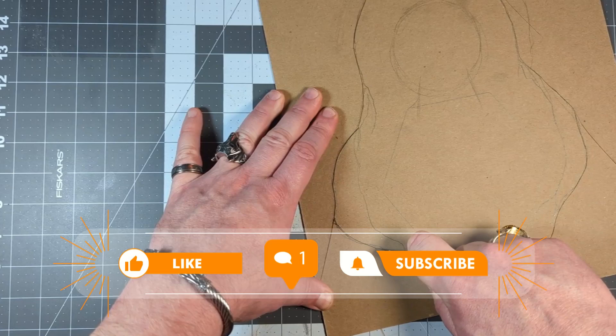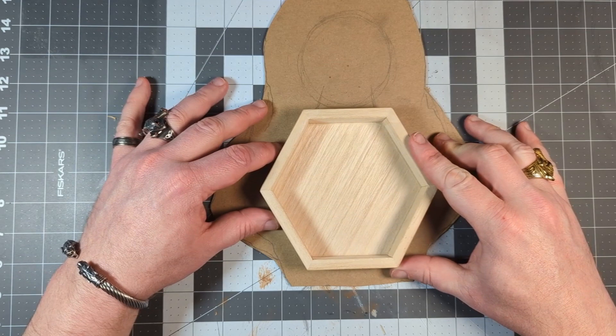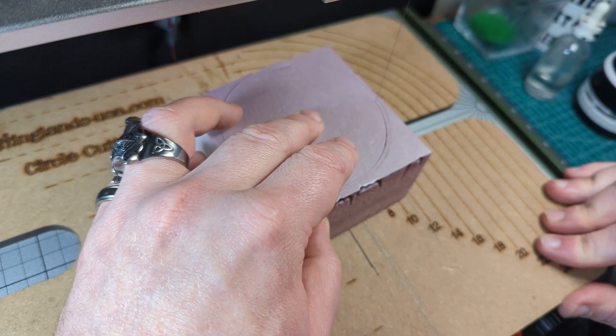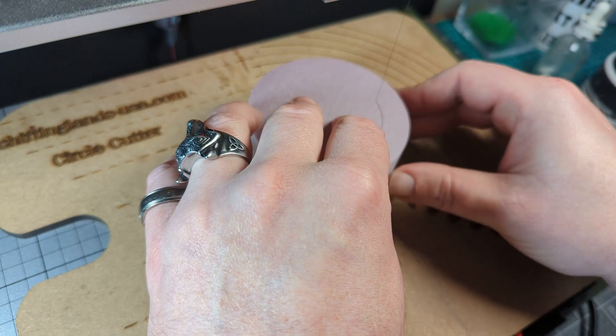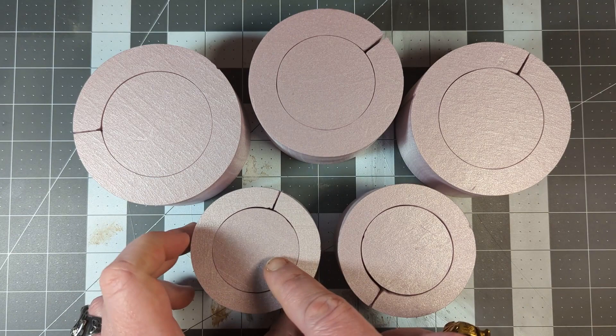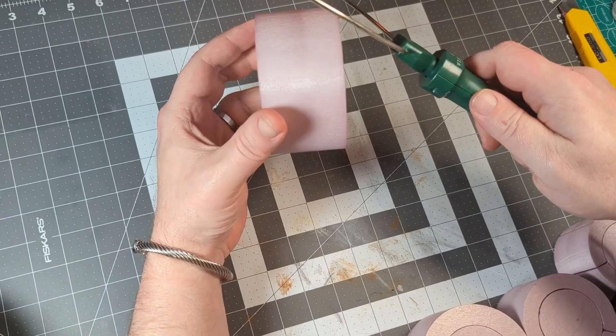Once I'm happy with how everything looks and the final placement, now it's time to build the interior dice tower portion of the build, and for that I'm going to need some XPS foam. Since the interior of my dice tower is going to be a tube, I take those bricks of XPS foam and put them on my circle-cutting jig from Shifting Lands. I just cut around the perimeter, move the hot wire in about half an inch to three quarters of an inch, and cut out the center. Then I'll take my hot wire tool and freehand cut each one of the tube's sections, which will allow me to glue things back together at odd angles.